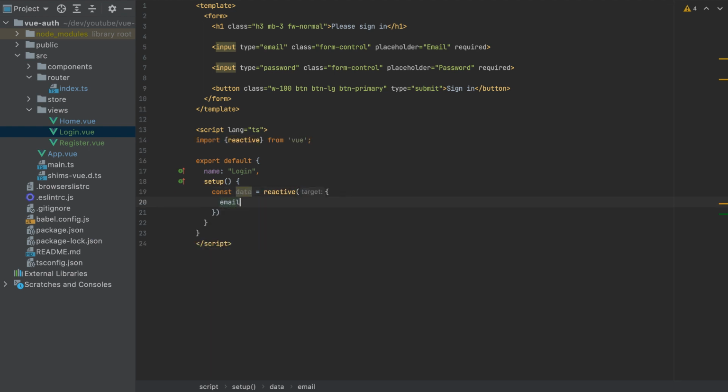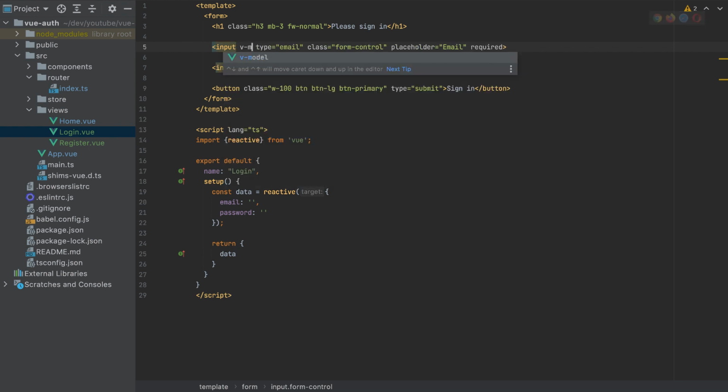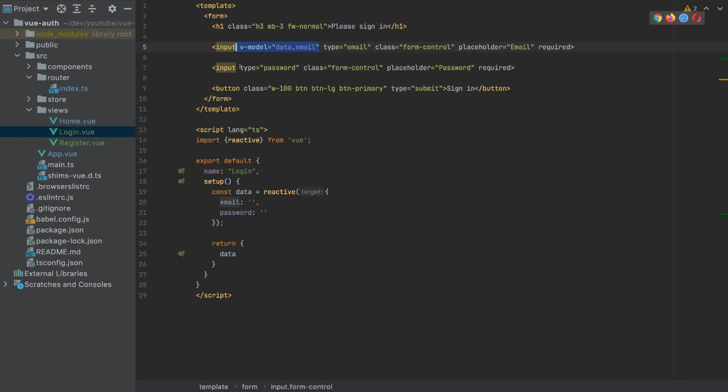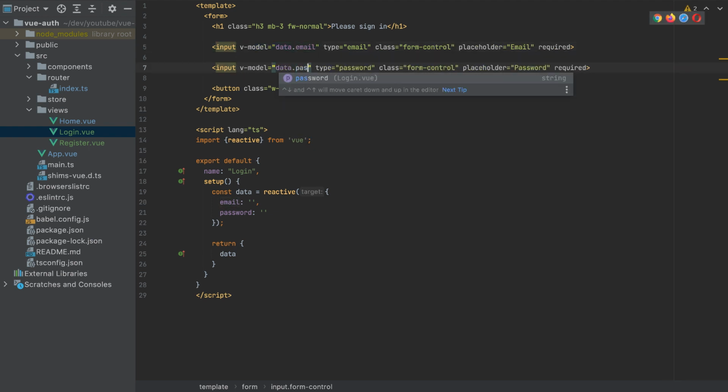email and the password. Let's return this data and we will use it here as a v-model. So v-model data.email, and let's do the same for the password.